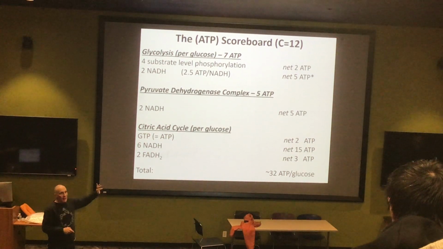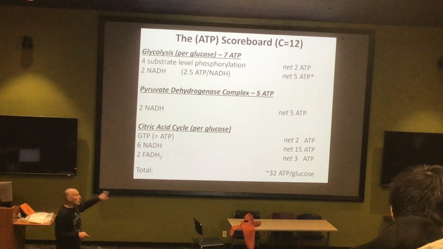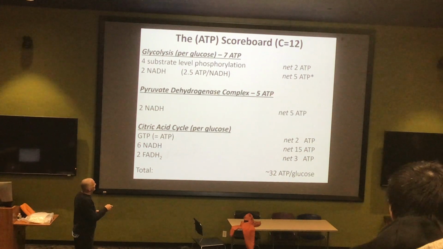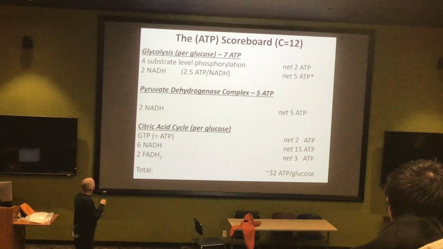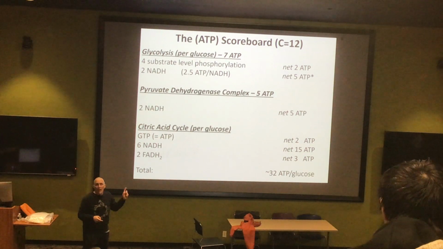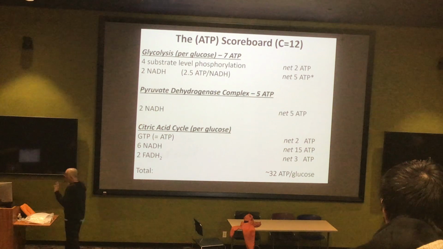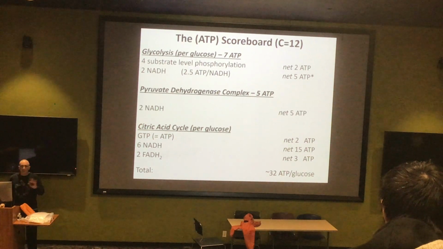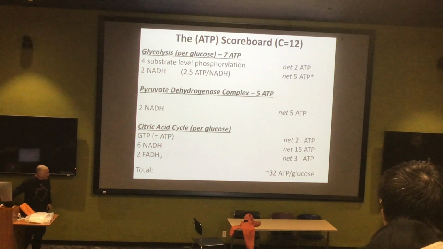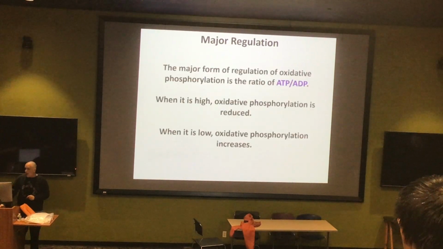112 protons, at 12 protons for 3 ATP, netted 28 ATP, and then we also had 4 ATP, 2 of which were synthesized in glycolysis, 2 of which were synthesized in the citric acid cycle. That's how I came up with 32 ATP. So no memorizing numbers for the test, because it's very unlikely I give you C equal to 12 with the malate shuttle as an actual test question, right? You want to make sure that you actually know how to work through this.